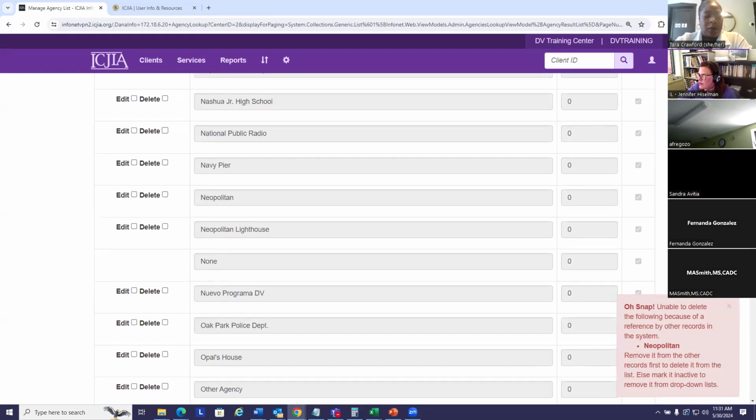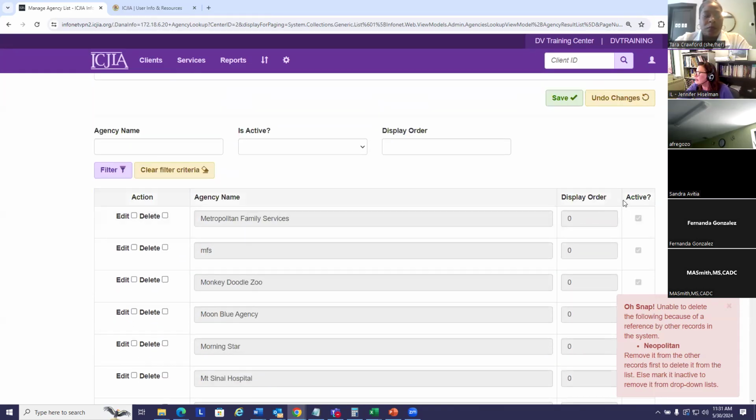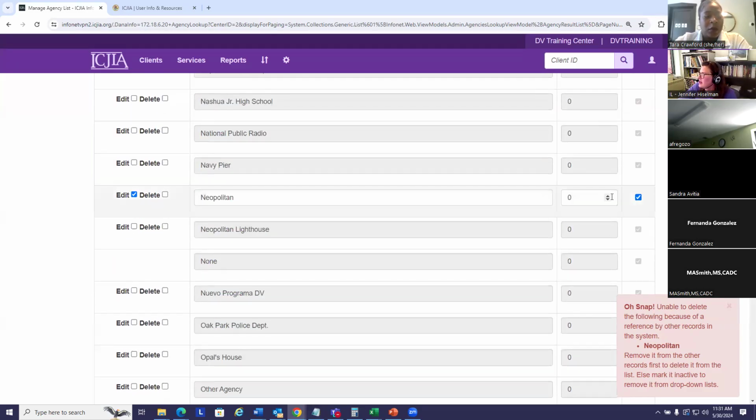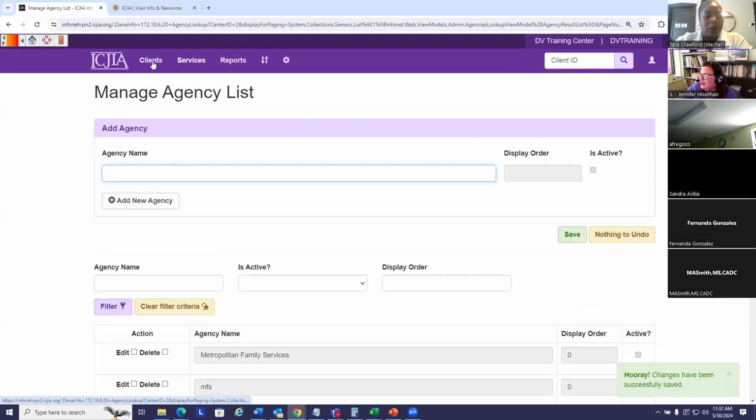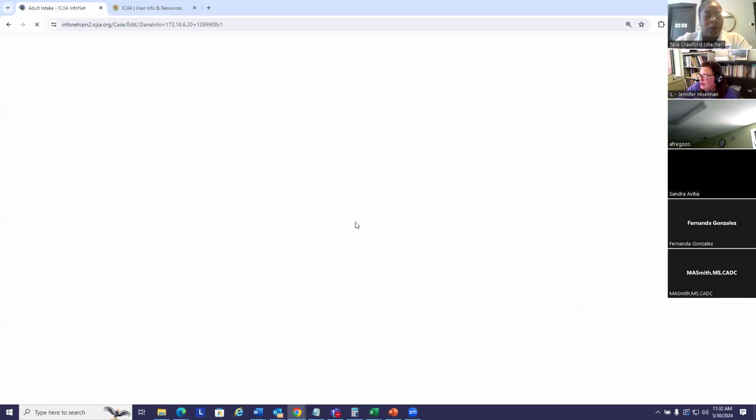Okay, well, what's the next best thing I can do? I'll go down to the same record, and instead of deleting it, I am going to edit. And this is my active checkbox. If I scroll up, the heading of this column is active. So all I need to do is uncheck the is active box and then save it again. And now I'm removing it from the drop-down menu. It'll prevent any other records from being selected or linked to that particular wording of Neapolitan.